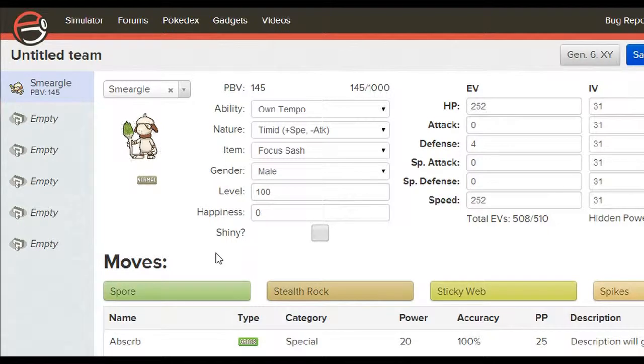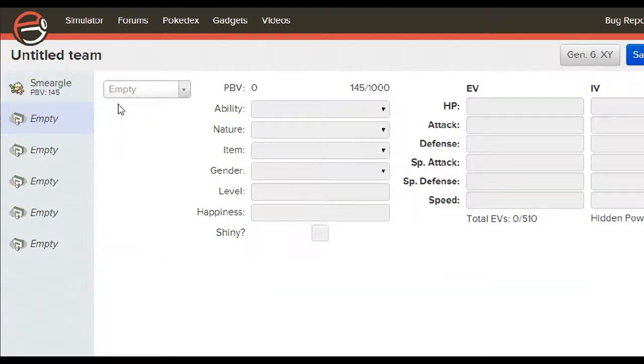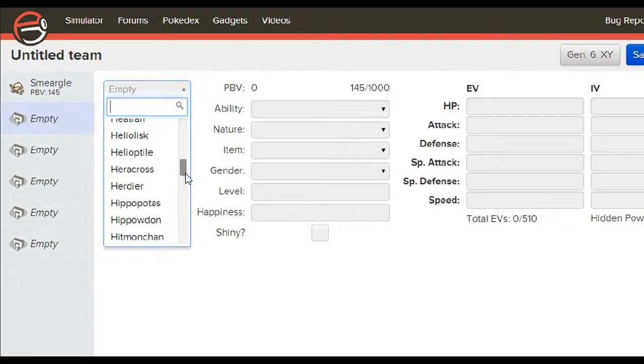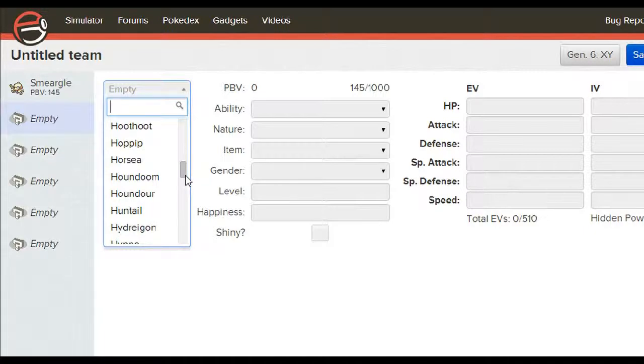Little fun fact. Smeargle is support, definitely, because its purpose is to lay up entry hazards. We're going to want to deal with their Defog user. Entry hazards are a lot more difficult nowadays because of Defog. Usually if you had a lot of entry hazards on your team, you could run a ghost type as a spin blocker, and that would take care of that. But Defog can hit everything in the game, so you pretty much cannot avoid Defog. That's kind of unfortunate, but really what I want to do with Smeargle, because it has Sticky Web, is use a Pokemon who will benefit from Sticky Web being on the field.